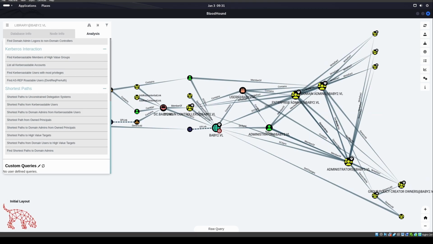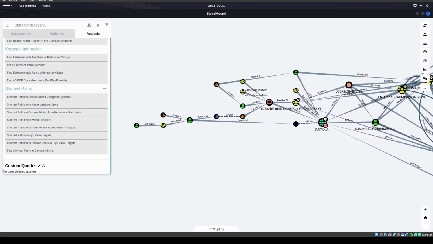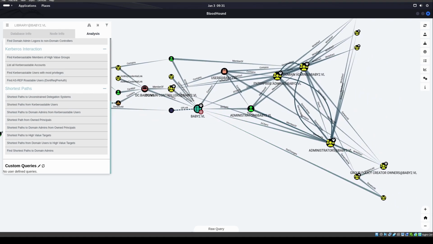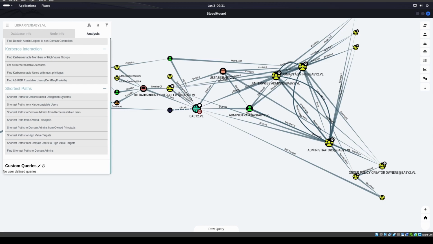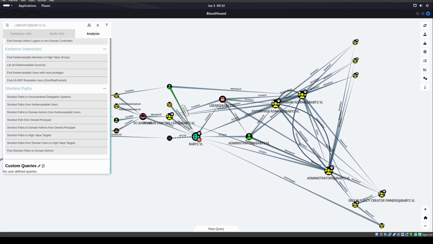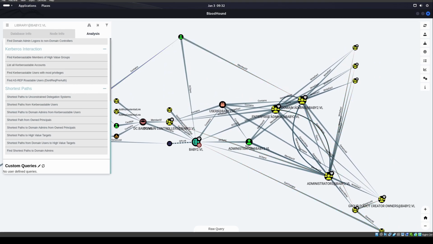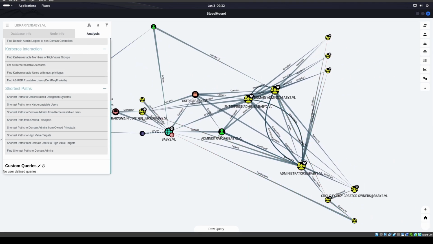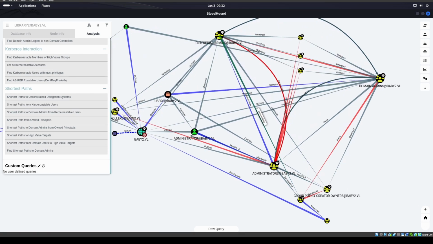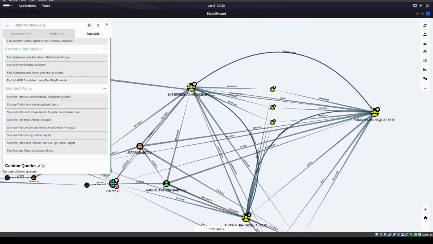I'm just kidding, DZ. Okay, so here's our shortest path to high value targets, which obviously we'll just follow. So that'll be easy, right? Okay. Let's see what we have here. Joe Jennings has DCSync. That'll be something we want to look into, right there. Okay. Let's try to make this a little bit easier to read, right?